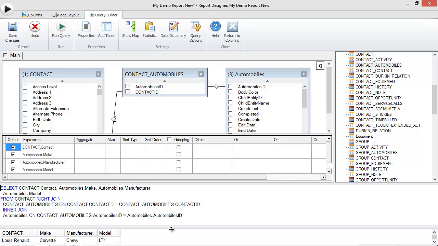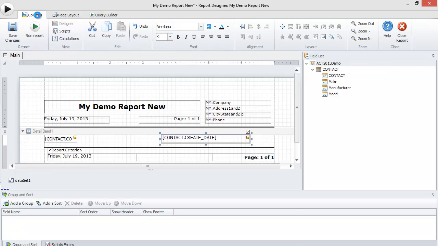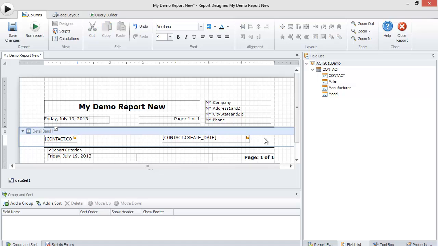Running the query is a little different than running the report, because when we're in the query builder screen, the query is just in this list view. It brings us right back to this list, and it's showing us the raw data in the list view. Now, if I'm running the query, I'm going to go back and say the columns. Let's remove some of the other information that we had here before, and I'm just going to say I want my contact name here, and I want the make, manufacturer, and the model of those automobiles.